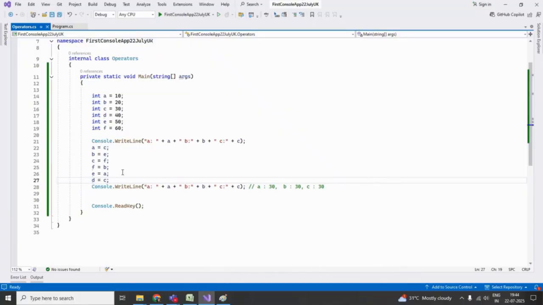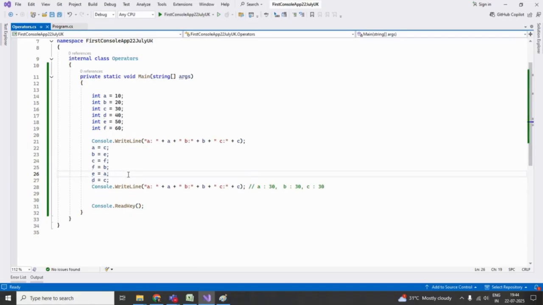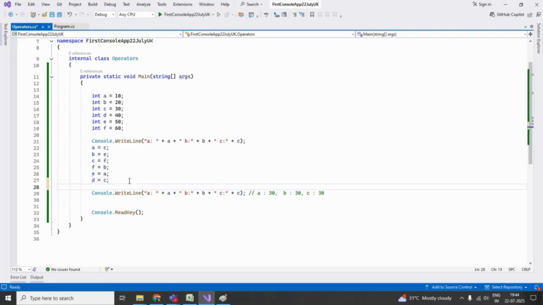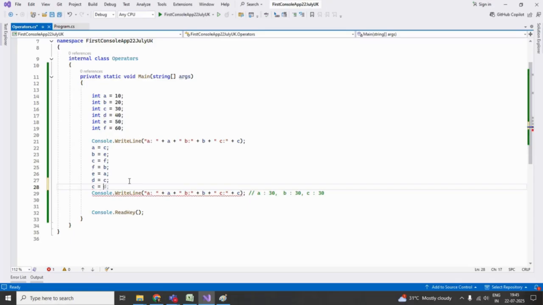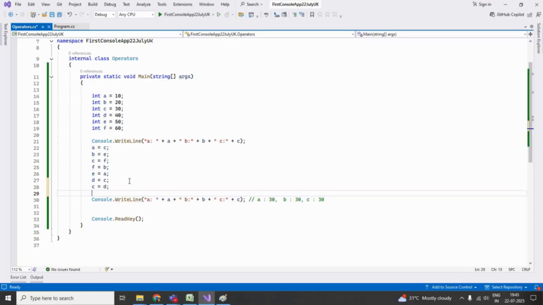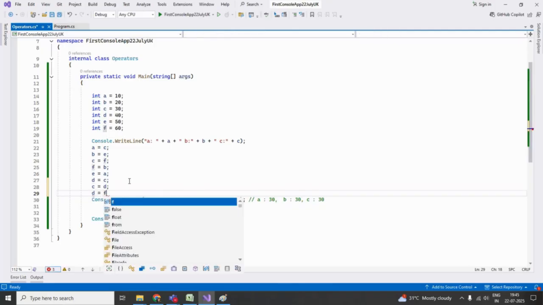Suppose I take one more example, with d, e, f again. c equal to d, and d equal to f.